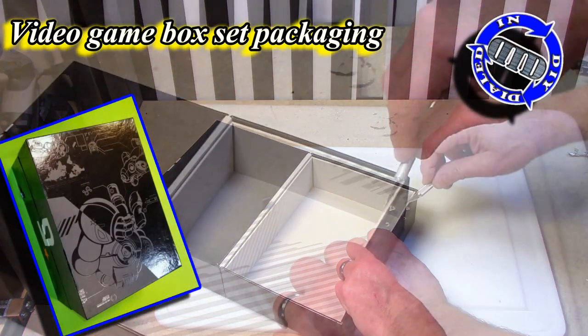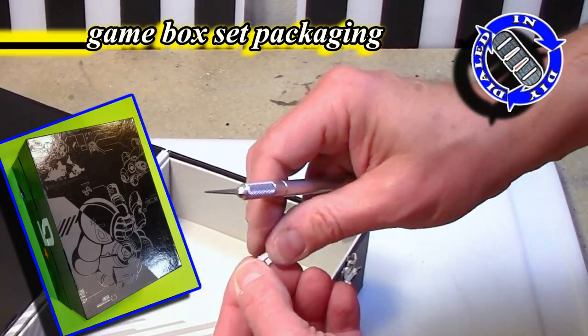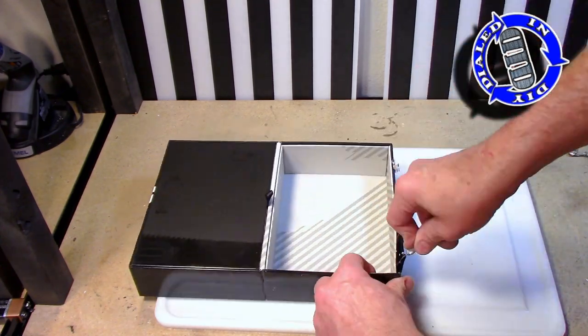All right, last box I rip open in this video, I promise. But this time I want to do it for a different purpose because they have different shaped magnets in this box, and a bunch of them.